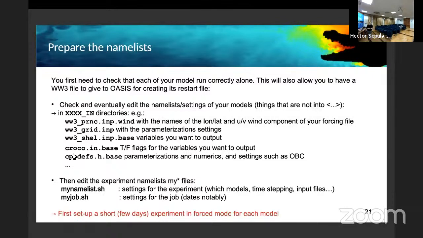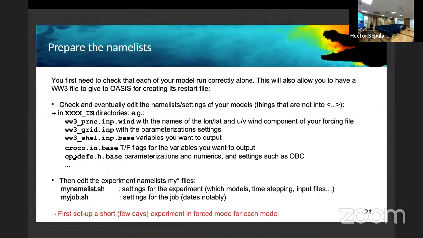Everything that is in the directories and that is not in brackets in the script, if you want to change it, you have to change it before starting the simulation. This is the case for clearance, for grid, for shell, if, for example, you want different variables to output. Similarly in CROCO, if you just want to change the outputs, there are some true/false flags in CROCO.in that you should change in CROCO.in.base, because it won't be changed automatically by the script.